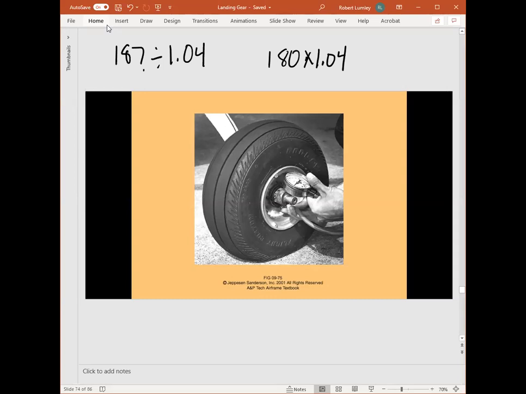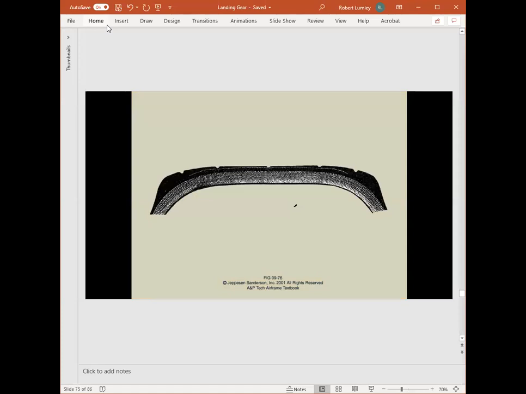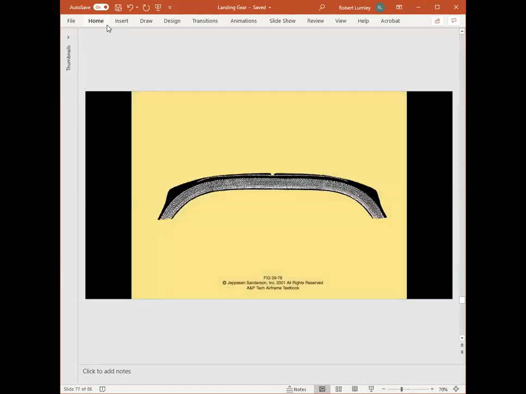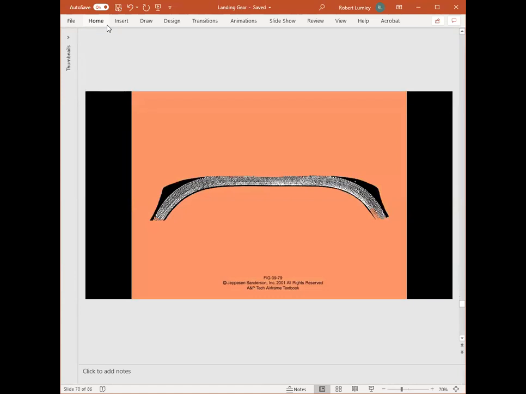Okay. All right. As we said, here's a normally worn tire. We can see how the tread is even throughout. An overinflated tire will have center wear, which, as we talked about already, reduces traction and makes skidding more likely. Here is a tire that was operated underinflated. As you can see, we still have tread in the very center, but on the shoulders, it has worn excessively. And then just a worn out tire.